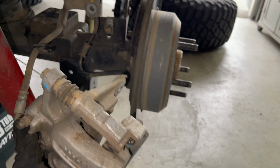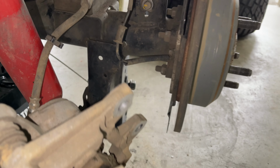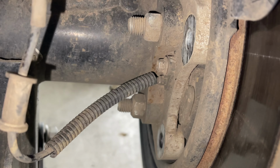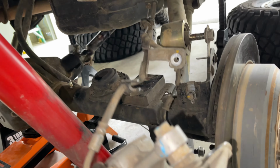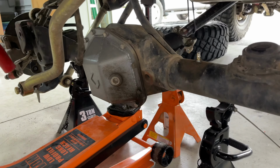Okay, we went ahead and pulled the brakes. We're gonna hang these up out of the way here in a second. And then we gotta pull that ABS line there. That's a little 8mm. We'll get that out of the way. We'll hang this guy up and then we should be able to slide the axle right out.